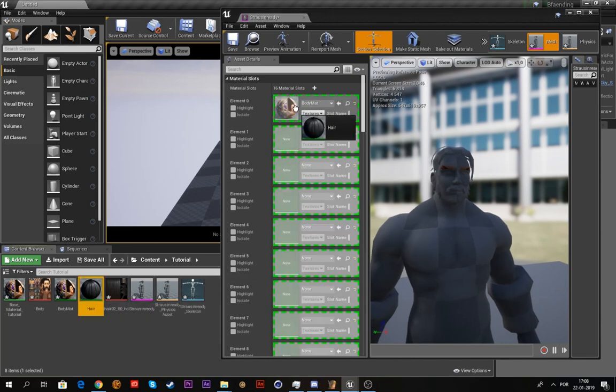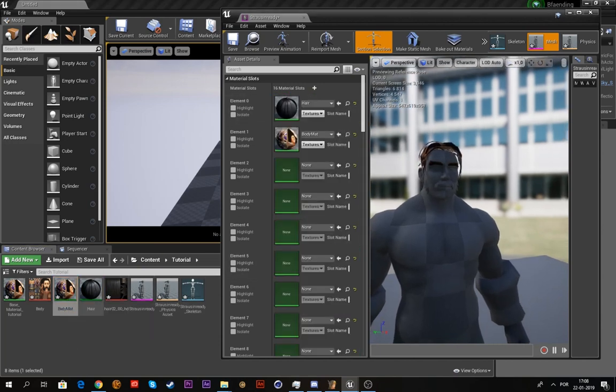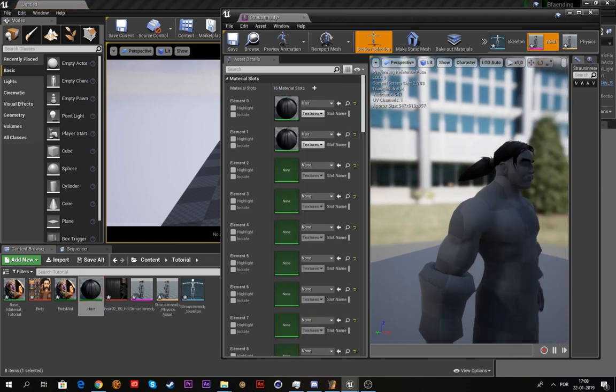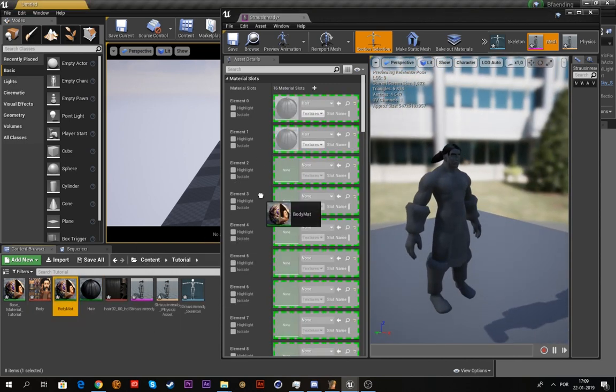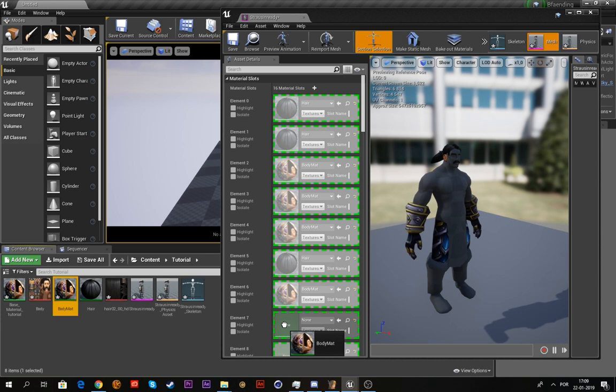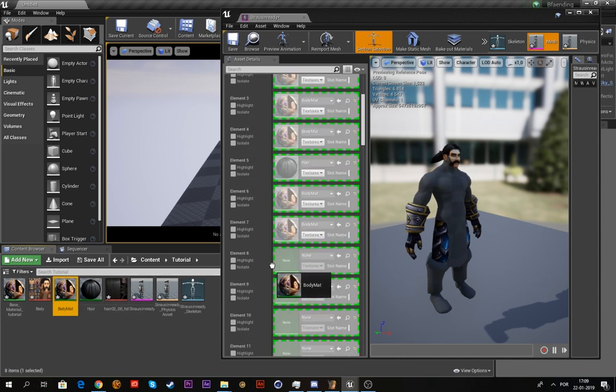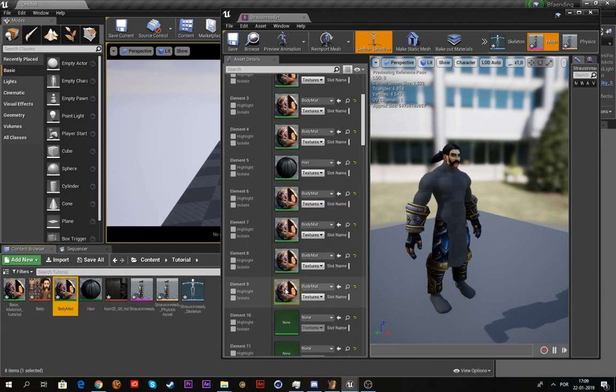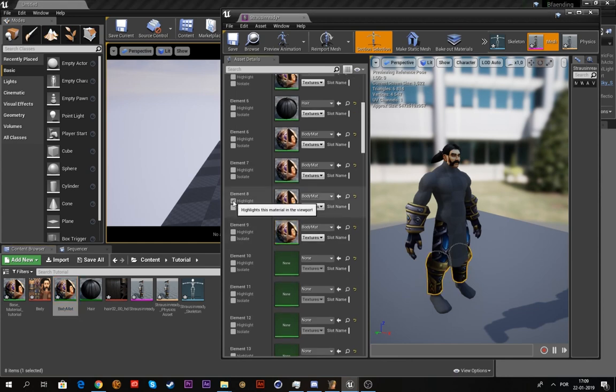So we'll place hair here. Okay, this is also hair, and the rest should be just a regular body material, except this. It's kind of painful, but you'll have to do this for every model. So I guess at first it will take some time, but after you got everything ready, I can assure you the animation process will be a breeze.